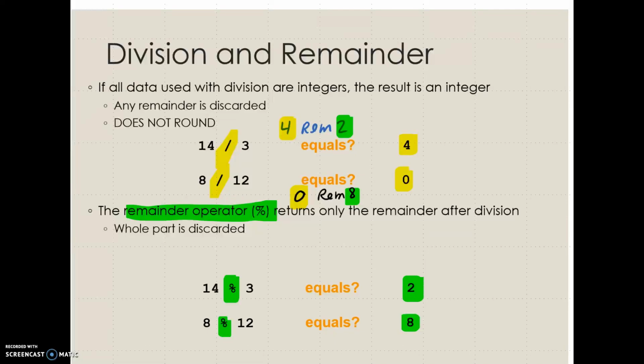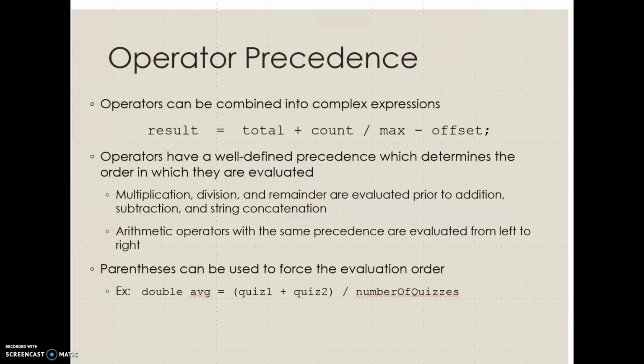Okay, now when we're working with operator precedence, just like with regular math, we are going to do the typical left to right. We first do multiplication, division, and remainder. Those are all completed first. After that, we do addition, subtraction, and string concatenation, which remember is when we use the plus sign involving characters. And just like with math, we can use parentheses in order to force the way that things are evaluated. Okay, let's go ahead and try the examples on the next slide.